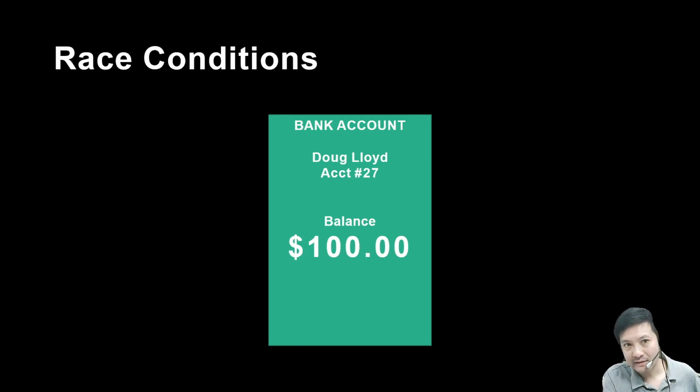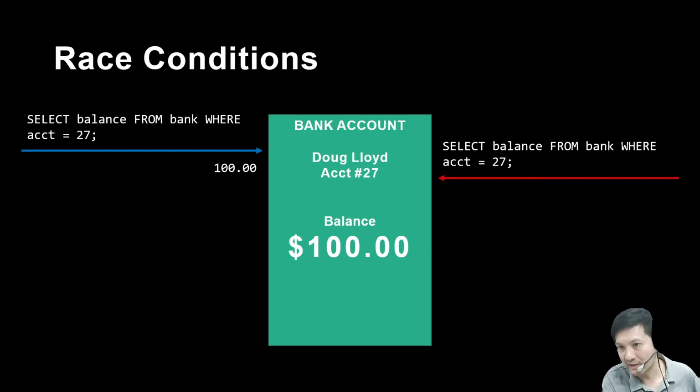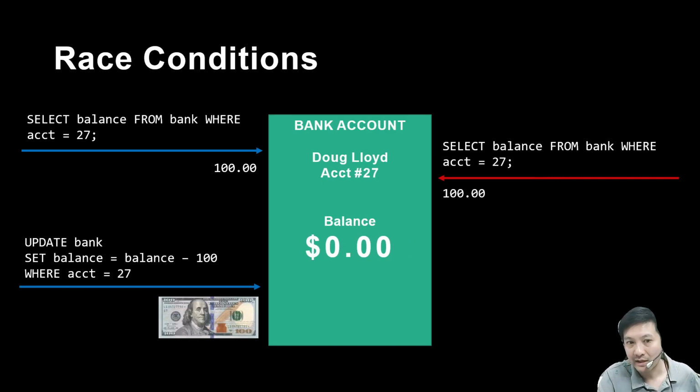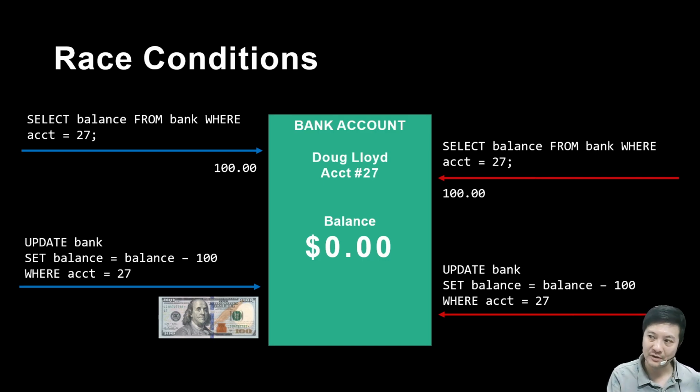Consider the case where, in between the select and the update, someone else also reads the data and tries to update it. You will see that here it is still right, but the later one that tries to deduct 100 also gets 0. Oh, the bank has a problem. The bank lost $100.